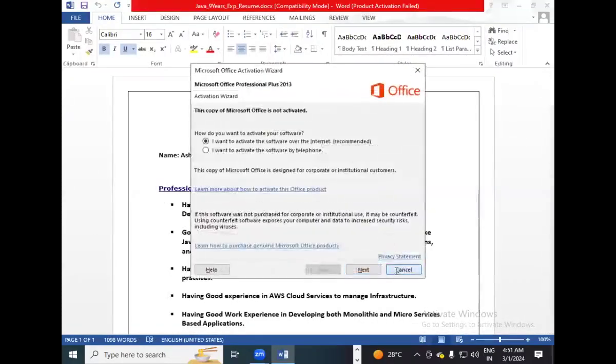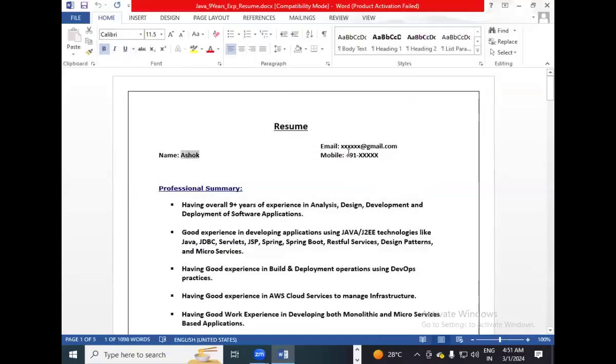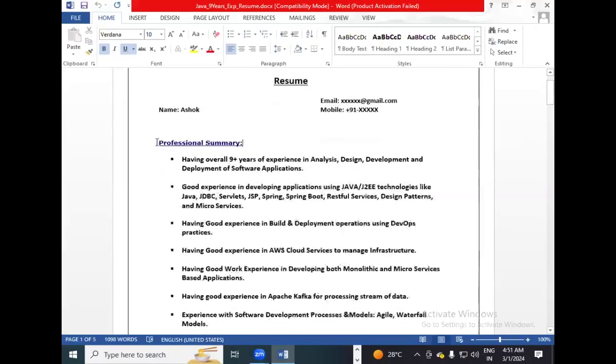Yeah. So this is the sample resume format. You are going to keep your contact details, your email ID, your mobile number. Okay. Then after the contact details, my professional summary is available. In my old resume, I have a total of 9 years experience in analysis, design, development, and deployment of software applications.